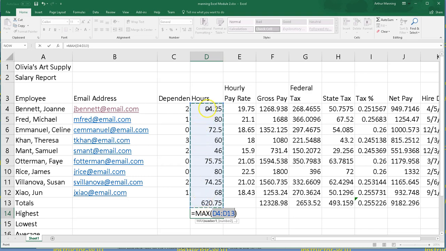I come back and select only through those numbers that I want the max of. I don't want the total included in the max. So I click max, but come back and select what goes in the range of the max is being calculated over. So make sure your max is only calculating it over from D4 to D12.